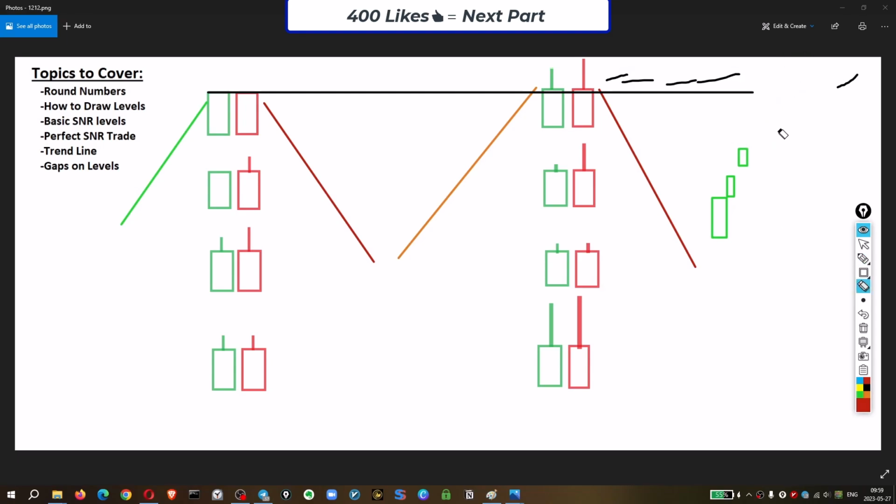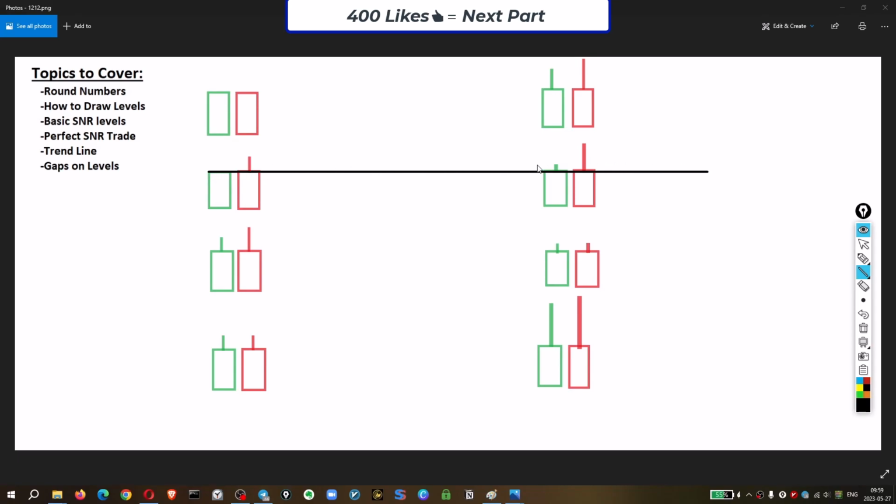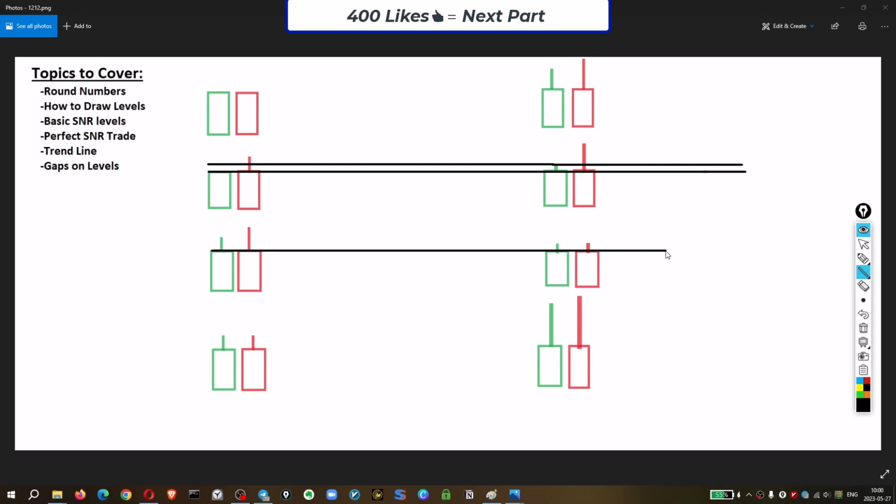This is how, and I will show how to draw the levels when we have different kinds of shadows, okay? For the second one, we have 1 shadow here still. We draw the line, 1 shadow here, 2 shadows here, okay? How do we choose the perfect line here? We need to make this second line consist of the most shadows it can, okay? So this is going to be your zone. We covered all 3 shadows, remember, okay? We cover all 3 shadows and bodies.